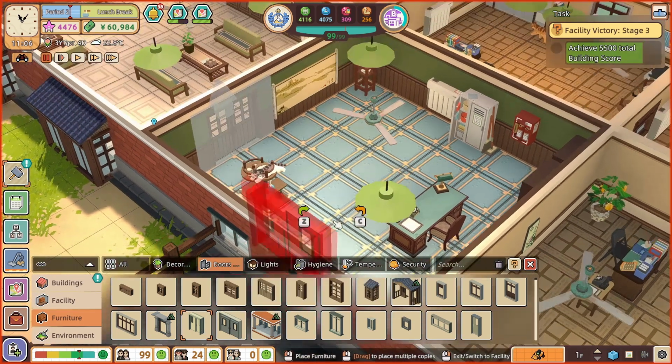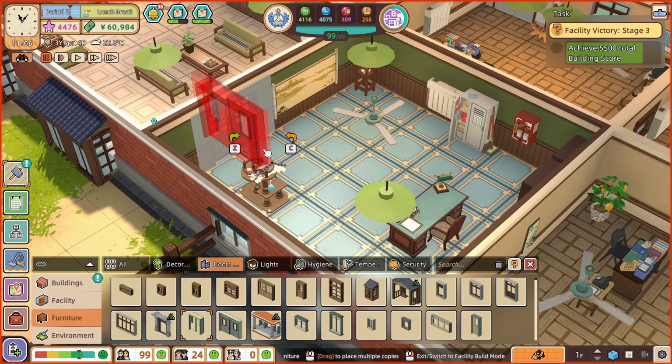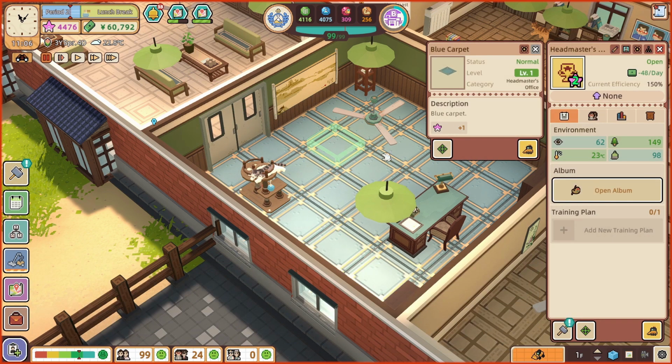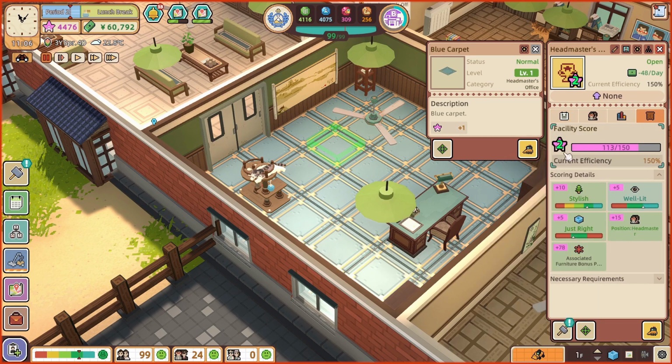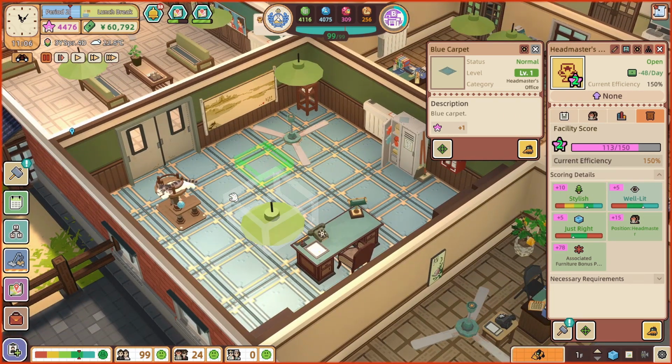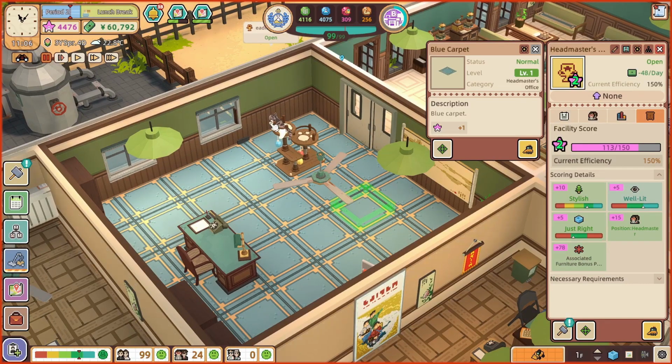It doesn't sound very good. A regular gate. Hang on, rotate. A gate makes it sound like it's an outdoor thing, but I think it just means a door, doesn't it? So, okay, like that. Now, what's that done to the room? 113. Okay. So not great, but it is well lit. That's okay. Now we just need to fill it with niceties. Just fill it with lovely things.